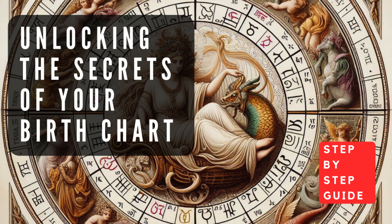Taurus (April 20–May 20), the sign of the bull, is associated with stability, sensuality, and an appreciation for the material world. Planets in Taurus often indicate a grounded, patient, and practical nature. Gemini (May 21–June 20), the sign of the twins, is associated with communication, adaptability, and intellectual curiosity. Planets in Gemini often reflect a quick wit, versatility, and a love for learning.